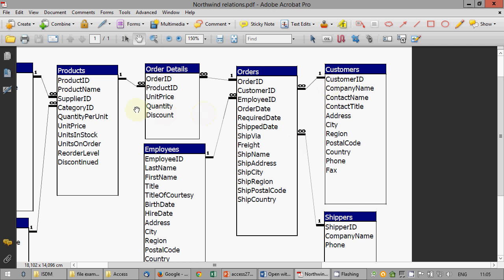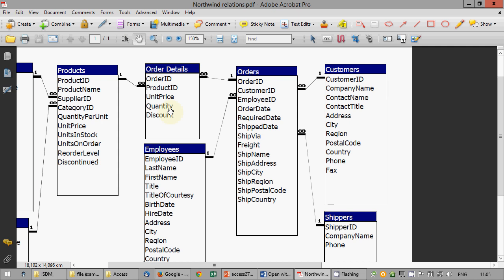Here we must put a junction table between products and orders. This junction table simply tells you which product is inserted in which order and in which quantity. So for example, this order contains 20 apples and 3 watermelons. So you will see here the order ID, the product ID of apples with quantity 20, then again another record with the order ID, the product ID of watermelons with quantity 3.